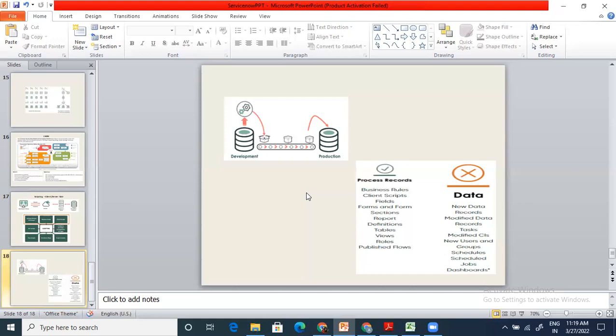Before that, the question is, what is it that gets captured in an update set, and what is it that does not get captured in an update set? Because this is where most administrators and developers go wrong. They learn it by experience, but if you know upfront what gets captured and what does not, then you can make an informed decision. You will know upfront that these things will be moved and these things will not be moved, so I have to move these things manually using some other method, not by update set. This is how you do it, right?